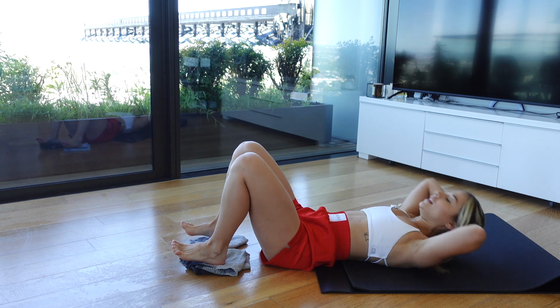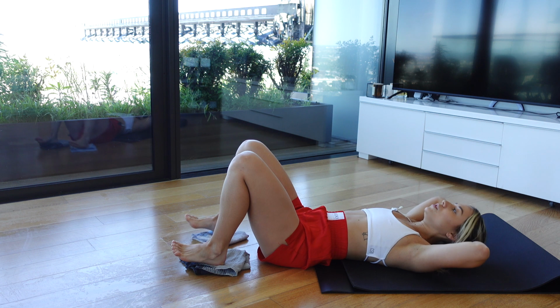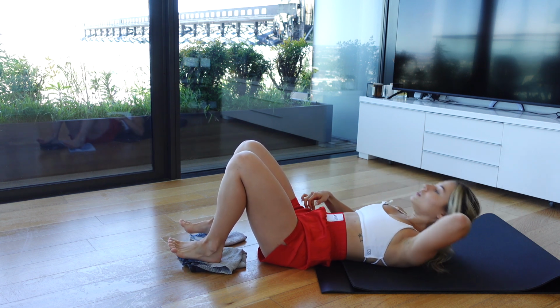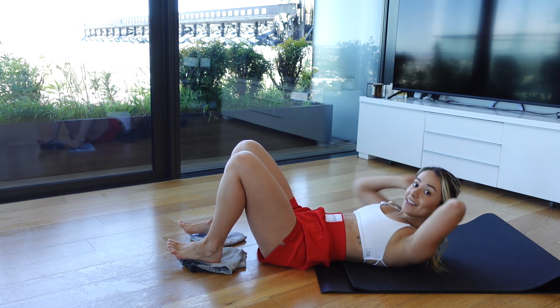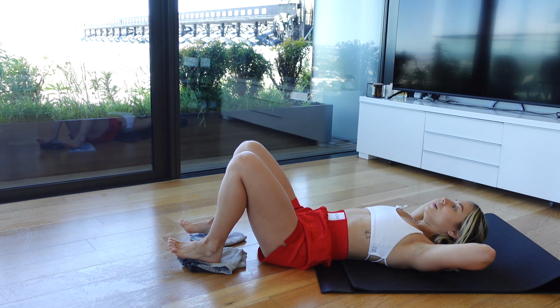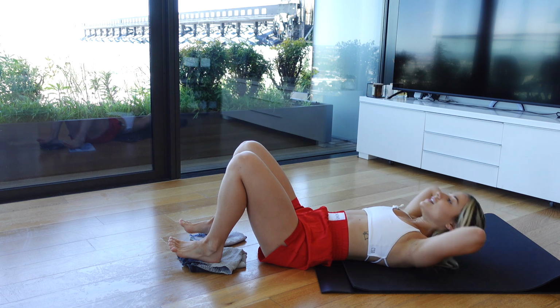So we're trying to move the head, neck and shoulders without really tucking through the pelvis, without disturbing what's going on in the center. You want nice, flat, neutral hip bones. You're starting to find that scoop of the belly, slide the ribs down into your hips. Three more. Two. One more, hold this next one up from there.